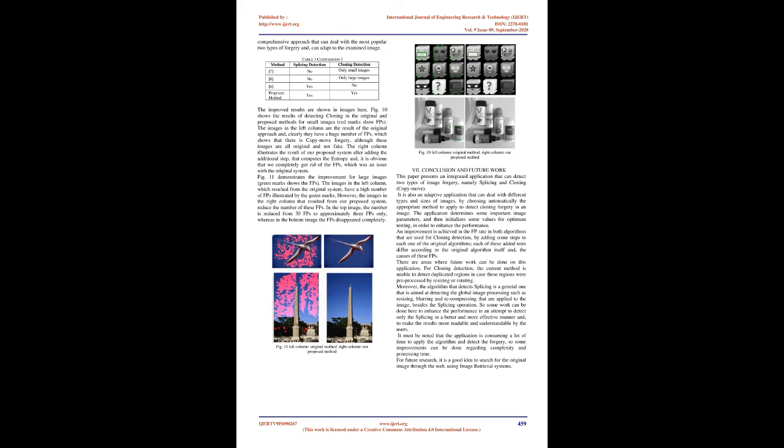Evaluation and comparison. As explained earlier in this research, the proposed method improves the performance by reducing the FP rate in both algorithms that are used to detect cloning forgery. In each one of them, steps are added in order to enhance the algorithm. The added steps differ from one algorithm to another. In the first method that detects the copy move in small images, the proposed algorithm depends on block texture because it was realized that the FPs only appear in the homogeneous areas, so the additional step that was added to the algorithm computes the entropy for each suspected block before considering it as forged.